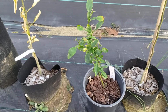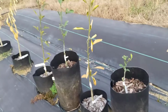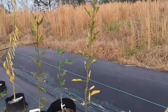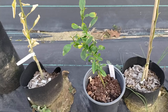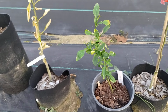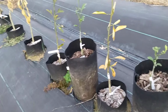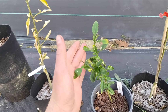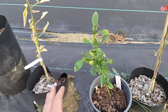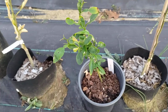But it does seem to be a little bit daylight sensitive, which is something I'm looking out for on some of these too, is whether or not they're sensitive to and stop growing with reduced daylight hours leading into the winter. So some of these, like number 3 as well, a little less the case with number 4 and Tri-chang Lemon number 1 here. They don't seem to be growing much at all, even inside the greenhouse where temperatures are warmer.